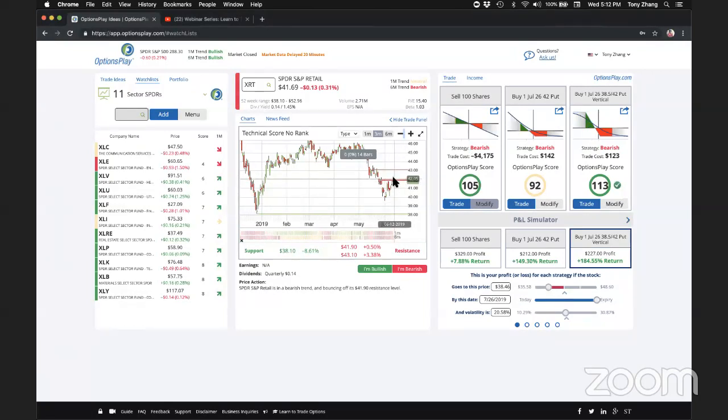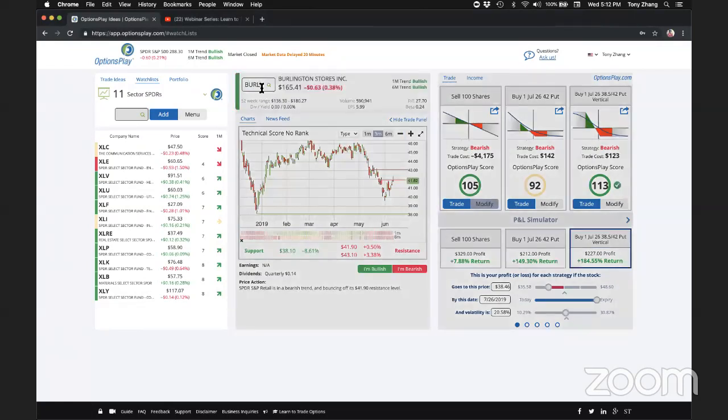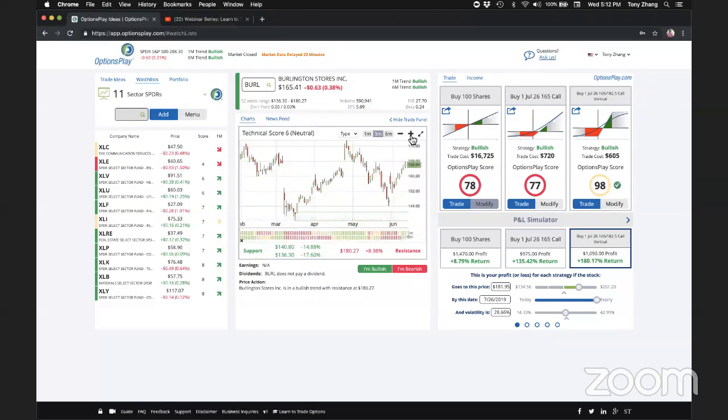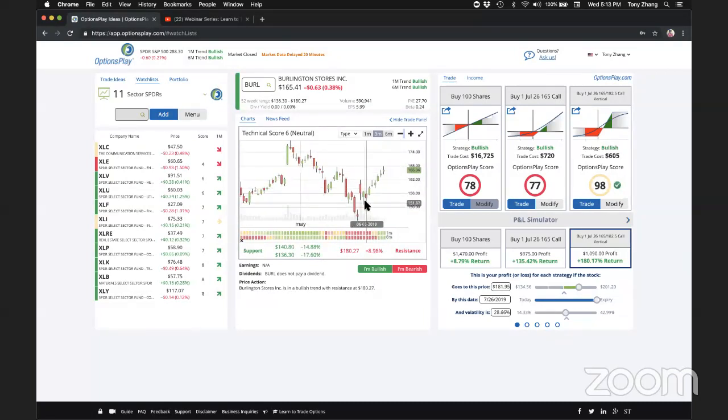So number one, I had a bearish view on the sector itself. And then we looked at some stocks within that sector, and Burlington came up, where this 167 level was a pretty critical level as it played around. And also from a fundamental perspective, it doesn't look like a very strong stock. Another thing I will point out is that this recent rally from the 150 to 167 level, a $13 rally, a pretty big rally, happened on very low and decreasing volume as it kept going higher and higher. So these are all signs that this was a bit of a false rally.